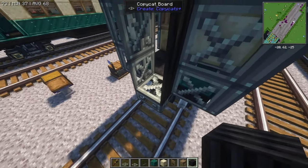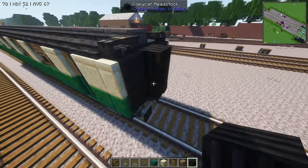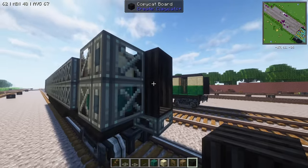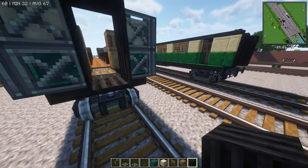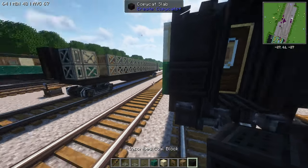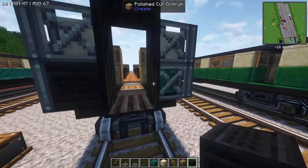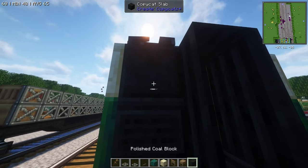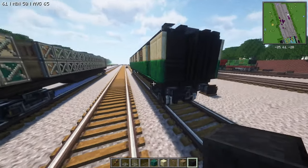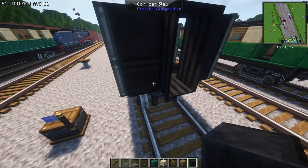We can fill our diaphragm with the whole pillar blocks to give it that connection feel between the coaches. The inscribed coal block will go here to make it look like a builder's plate. And then use the polished coal on either side to give it a clean black color.